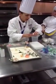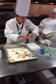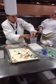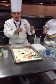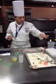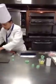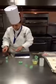There we go. Now that's starting to look more like a rose. Agreed? Mm-hmm. That's about like a little bud. And then I would do another one and another one for a bud. I will do that when we're over there. I don't want to keep touching it because what's going to happen to it? Yeah, it's going to fall.